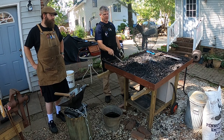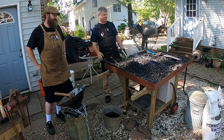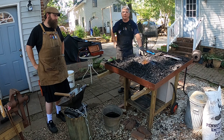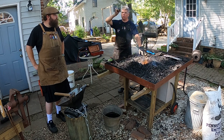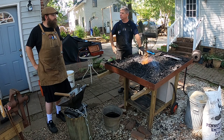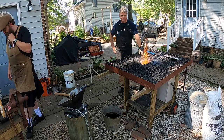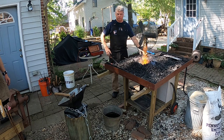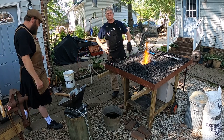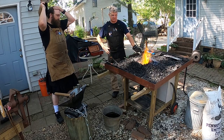It's been a little while since I've made an S hook. I had to make a bunch of them to earn my beginner certificate in blacksmithing. But some of the first things you learn to make as a blacksmith are S hooks, like a wall hook or a J-shaped hook that you can hang coats on. You learn to make leaves, that's another beginner project. When we learn to make these simple designs, they're very useful to have, and they teach you how to manipulate the metal and make a very even S shape, which is harder than it looks. It takes practice to get the shape of the S nice and even.